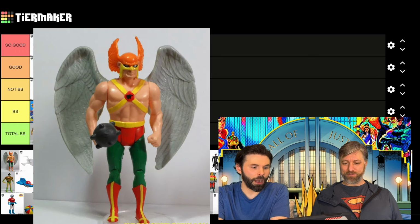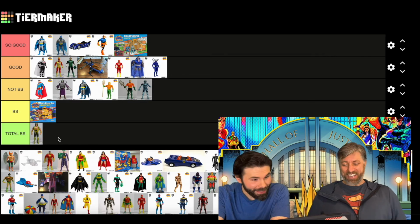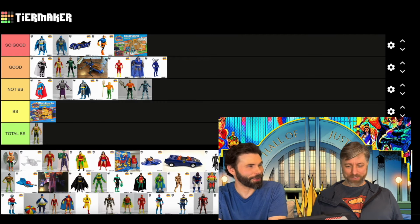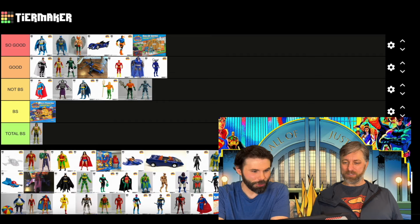Hawkman. This is the original Kenner Hawkman. This was, next to Superman, my favorite action figure out of the line. I love that his wings flapped. I thought that was so cool. Yeah. I didn't have Hawkman, so I didn't know that either. What the heck, man? Hey, I was very Superman, Batman, and I missed out on a lot of these other action figures. I had siblings. You did have siblings. Man, yeah, this one's so good for me. You want me just to go ahead and rate it as so good since you didn't have it? I do like Aquaman, so I'm gonna put him right up there next to Batman, the two Batmen.